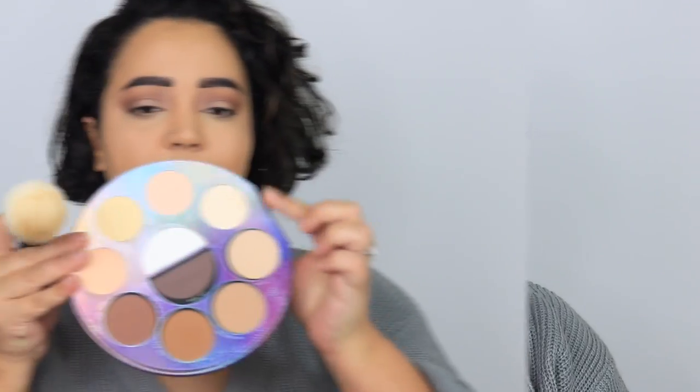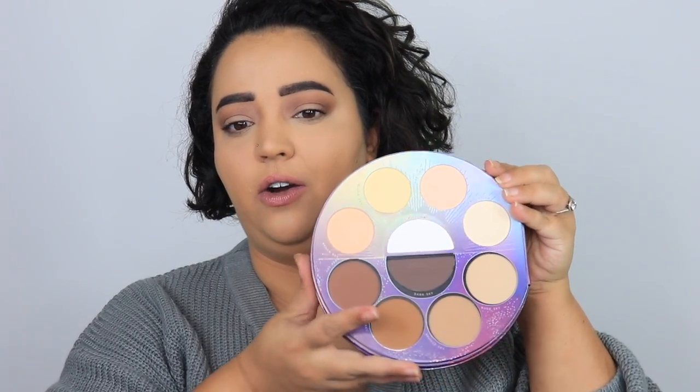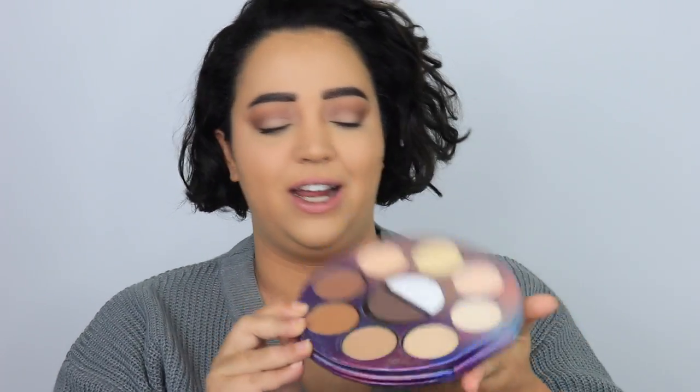I'll say the palette is going to get messy quickly with a wet beauty sponge, but that's my favorite way to apply powder. I'm only using the brushes because I'm reviewing them. Now going in with Bright Sky — the lightest, almost translucent powder — using the big powder brush all over my face to set everything. I don't usually do this but I wanted to use the big brush today and there's no flashback issue.